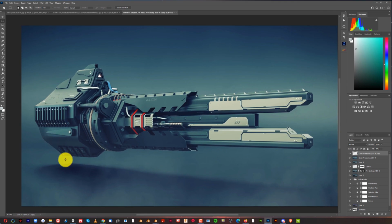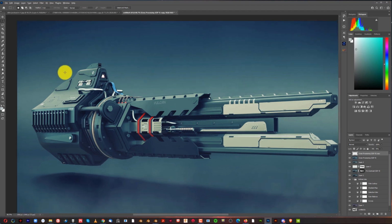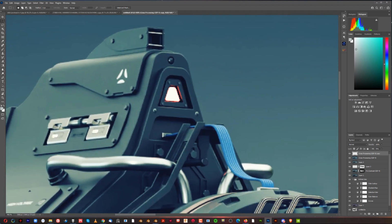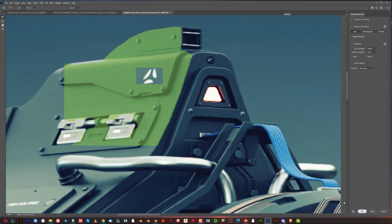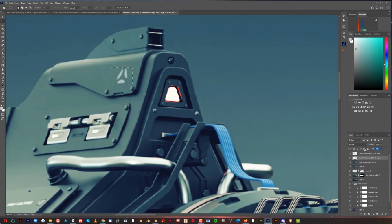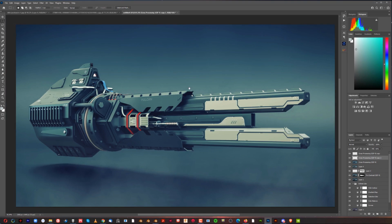See now these lights here on these edges? They will guide your eyes all over the gun, okay? All around, right? Same with this one. This one is a little bit strong, right? So what you want to do is drop it down. So, content aware, okay? And just, boom, right? It's a little bit more subtle.